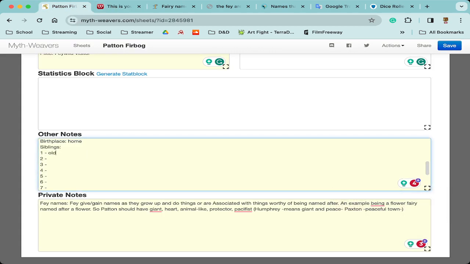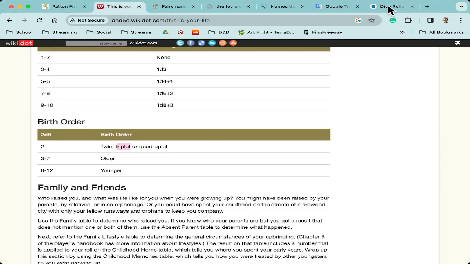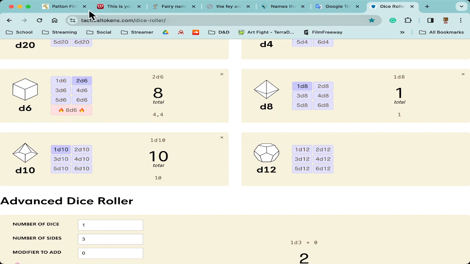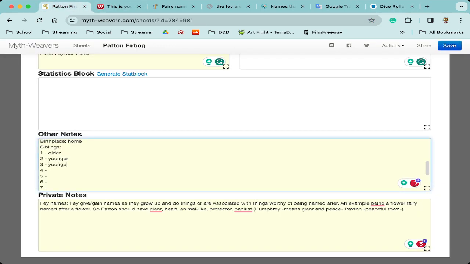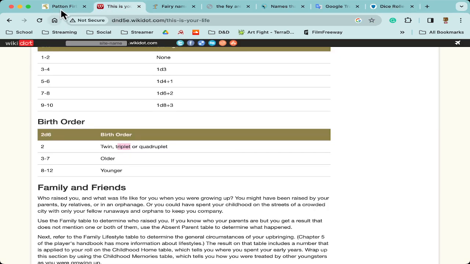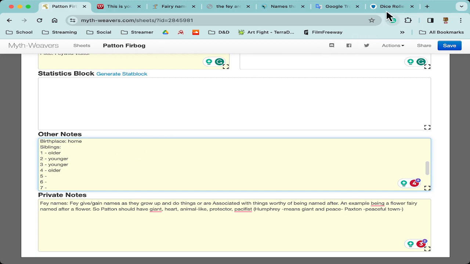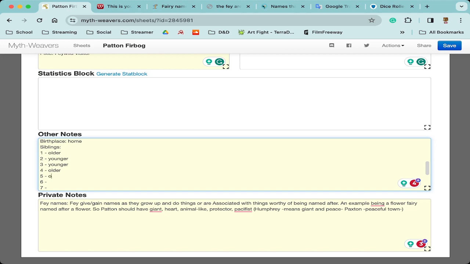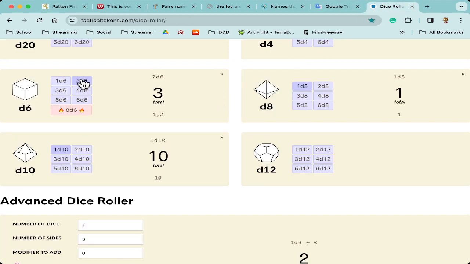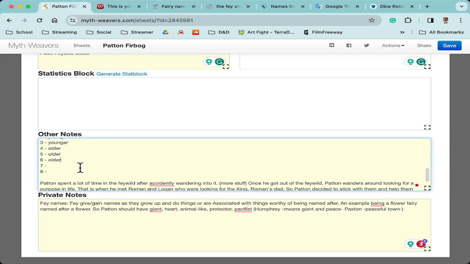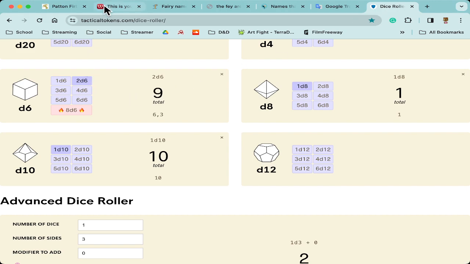3, so the first one is an older child. Again, 9. That is a younger child. So Patton is not the youngest. 8 is another younger child. 5 is older. 6 is older. 3 is older. 9 is younger, I believe.